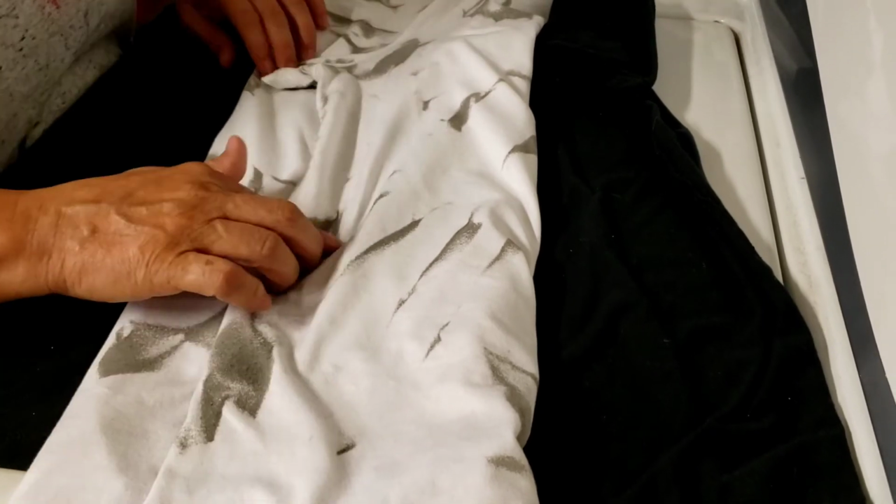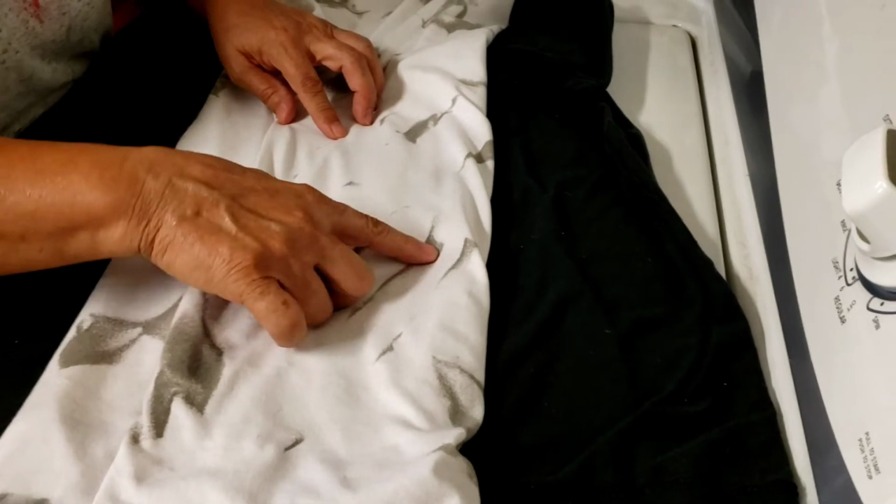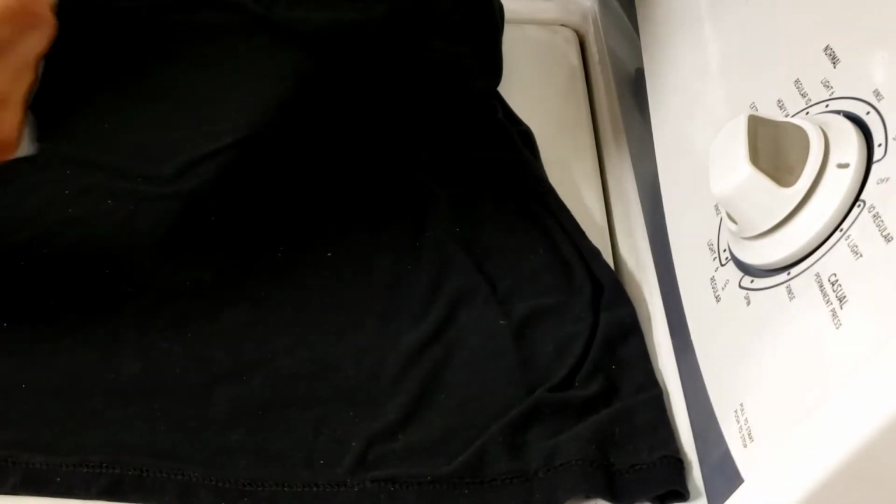But anyway, I hope that this was helpful. I know somebody was waiting for the wash test. I totally recommend the spray. Just don't overspray. It takes very little.